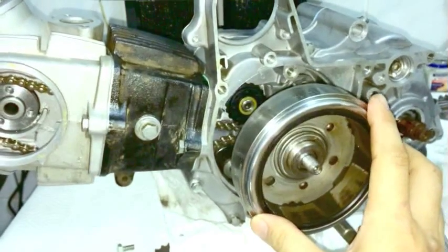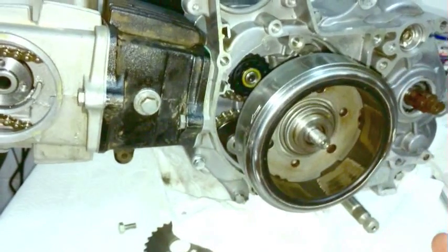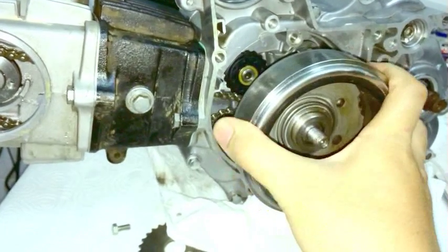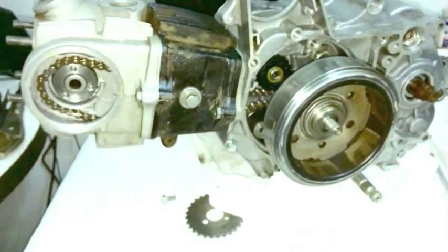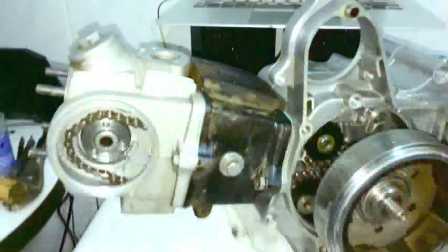It's still within limits. But if you bring it down any amount like this, then you have to go backwards until you find top dead center. And once you find it, and by the way, if you can't really see it, you can check by feeding in a straw, or if you have a chopstick, you can use that.